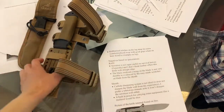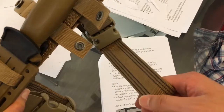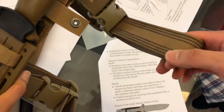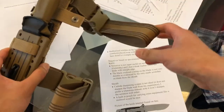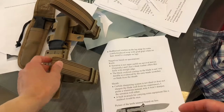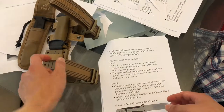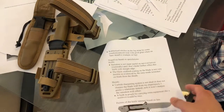And the stitches on the strap here are also very, very comfortable. I feel it's just a nice touch in there. That's well done on Gerber. I don't know how well this thing will hold in hard use though.